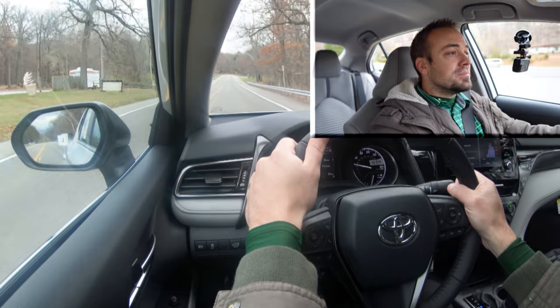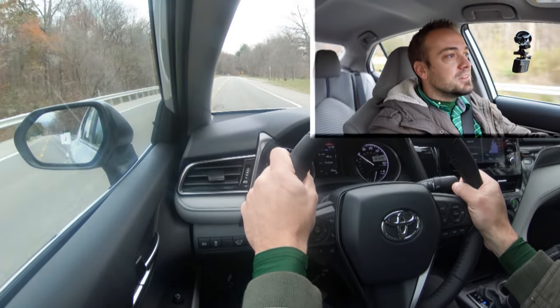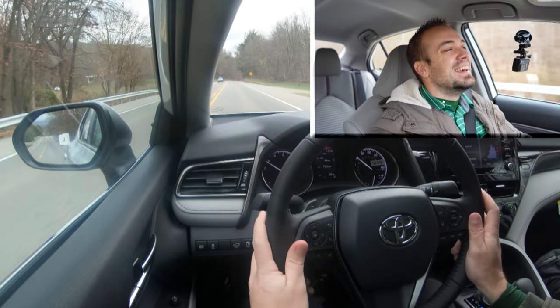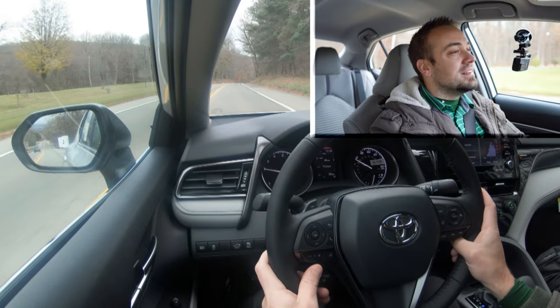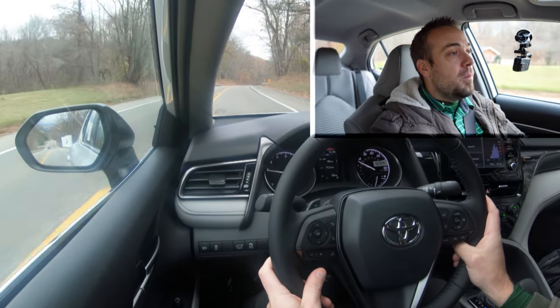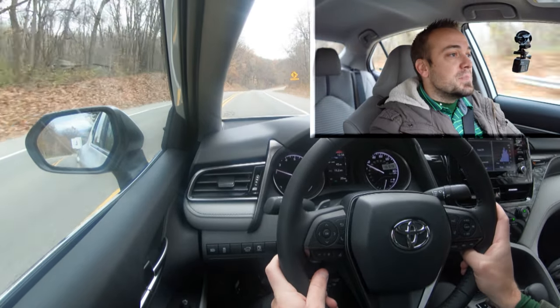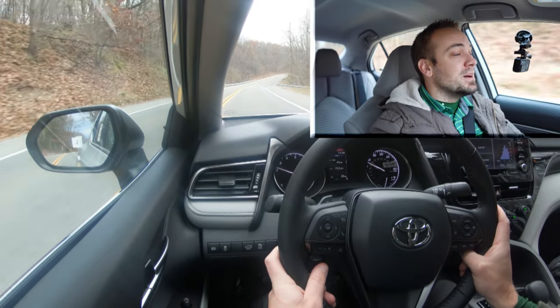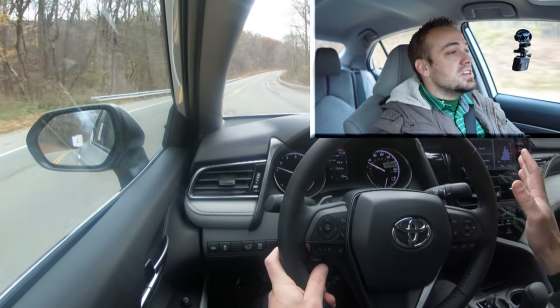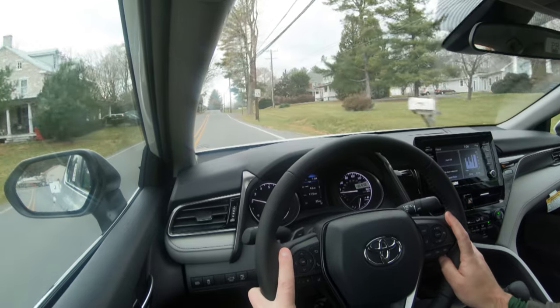Not that bad! All this power is being sent to the front wheels and there wasn't any slipping either, so well done for the tires. All-wheel drive is of course going to be your best bet, especially in western Maryland because of the snow. But if you have a long commute, the front-wheel drive may be your best bet because you get up to 39 miles per gallon on the highway, which is pretty impressive. Still plenty of acceleration even with the four-cylinder as opposed to the six-cylinder.